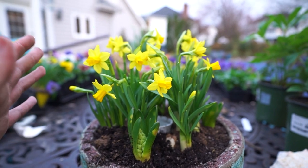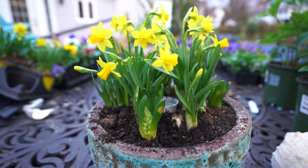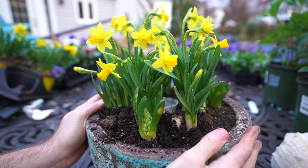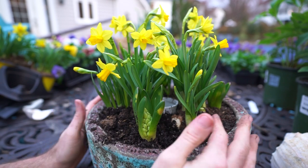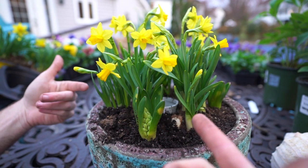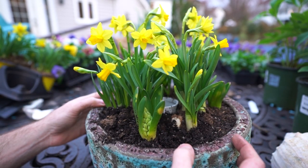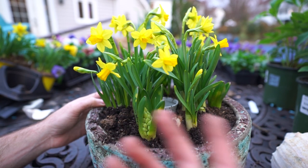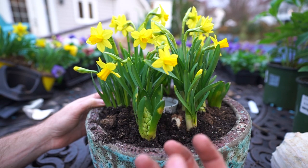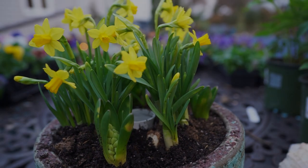One important point I never got to — this was a very last-minute video and I didn't have my notes. I mentioned the slow release earlier, but that's not something I'm worried about with bulbs that are already in bloom. They're getting everything they need right now from the bulb itself. When they're done flowering, that's when I'll be concerned about adding fertilizer — some slow release, some Espoma bulb tone — something to help build a nice, strong, healthy bulb to survive the winter and bring back really healthy plants next year.